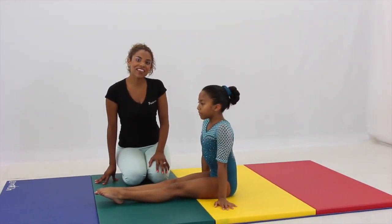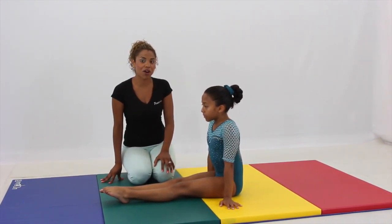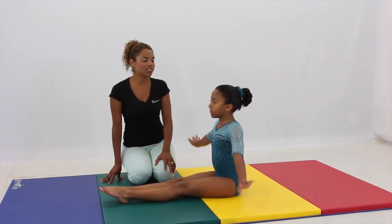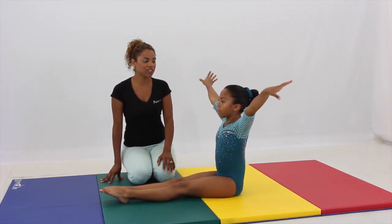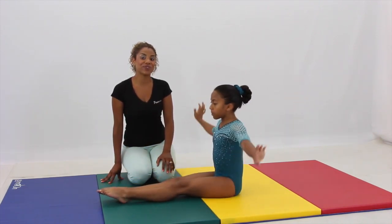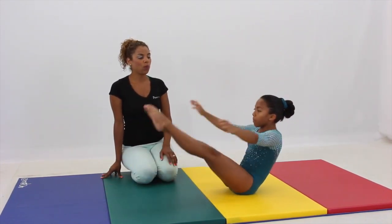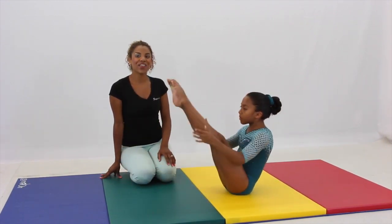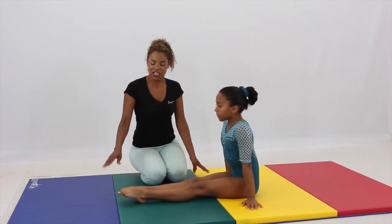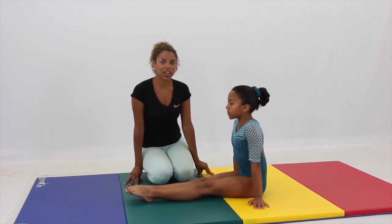Now, just like that, we're going to do pike lifts. Keeping your legs really straight, these are definitely a lot more advanced than the tuck lift, so try to just do as many as you can. Arms are going to come out to the side again. Sophia is going to show us once first — she's going to lift her legs up and out. Let's go ahead and do five, keeping those knees straight — count one through five. Excellent job, Sophia. Sophia kept her knees really straight and she cannot put her feet on the ground. Now let's get into a squat position — we're going to stand up and do some leg exercises.